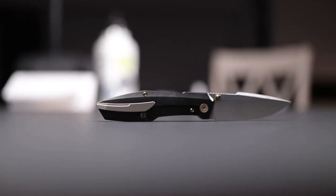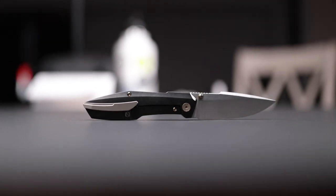So let's talk about the Null Knives Raiden. This is an absolutely badass knife designed by my friend Sean over in New York. He sent this out for me to check out, and it's actually been in the works for about a year and a half. He's absolutely put his blood, sweat, and tears into it, and you can really feel how much effort he's put into this design.